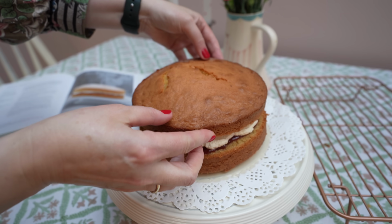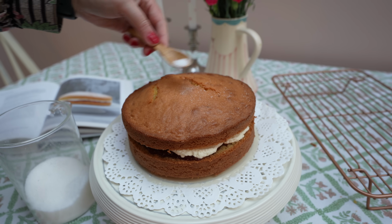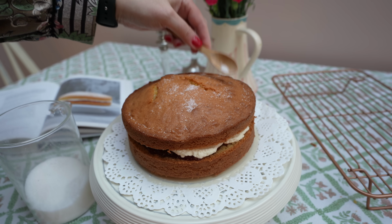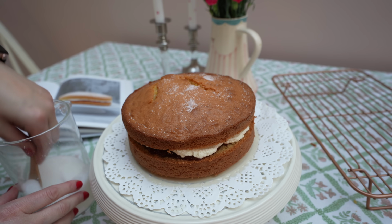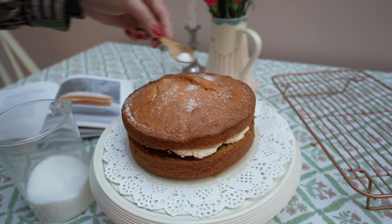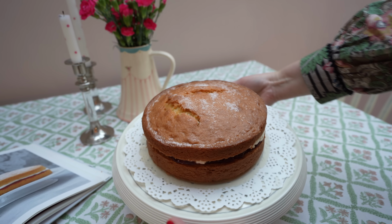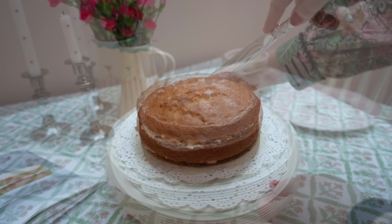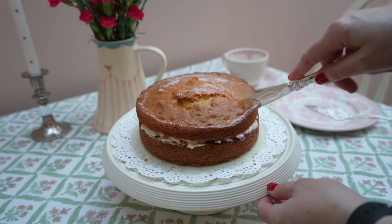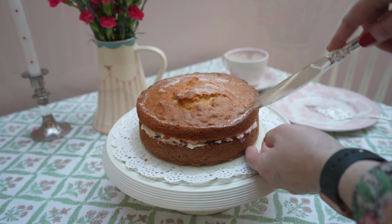The top. Last but not least, sprinkle with a little bit of caster sugar. And then the Victoria sponge is ready. Quite easy to make. A perfectly sized gluten-free Victoria sponge cake for 2. Time to try it. Oh, I need to be very careful.